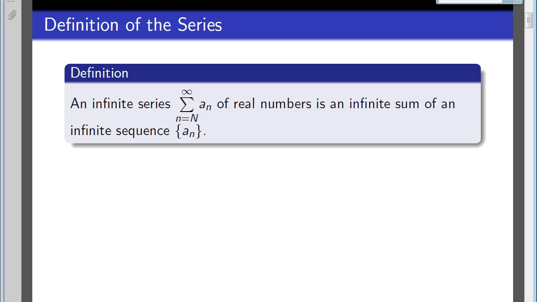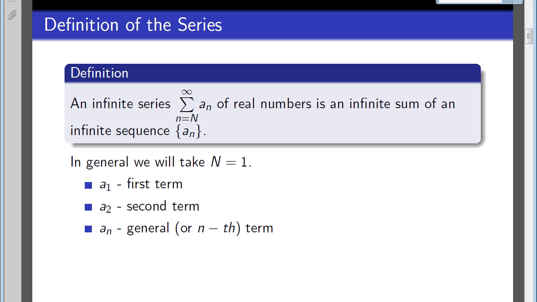In the sum, the symbol sigma is used to shorten the longest sum, such as a sub 1 plus a sub 2 plus a sub 3. Certainly we cannot write it infinitely many times, that's why we use the symbol which is the Greek letter sigma. We have, where capital N equals 1, terms a sub 1, a sub 2, a sub 3, and then a sub n. Those are called the terms of the series, where a sub 1 is the first term, a sub 2 is the second term, a sub 3 is the third term, and a sub n is the general term of the series.